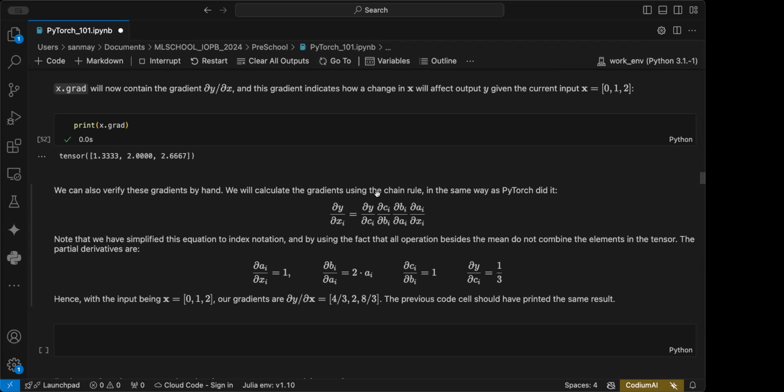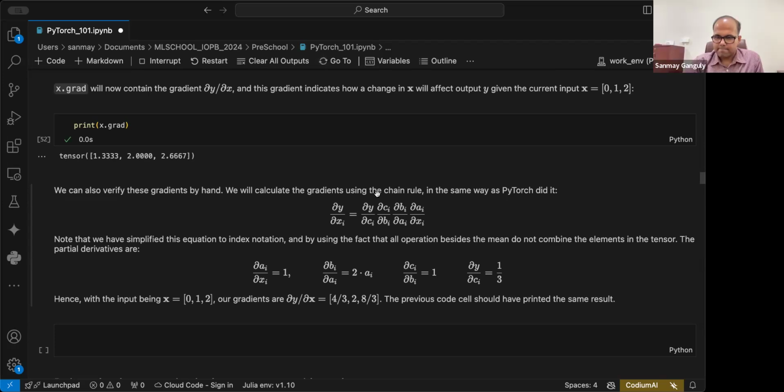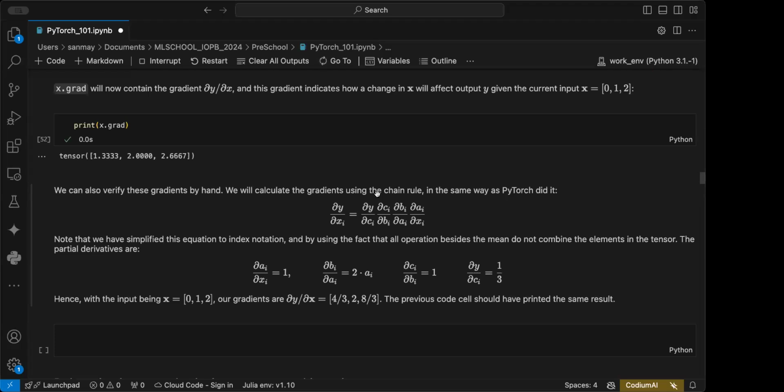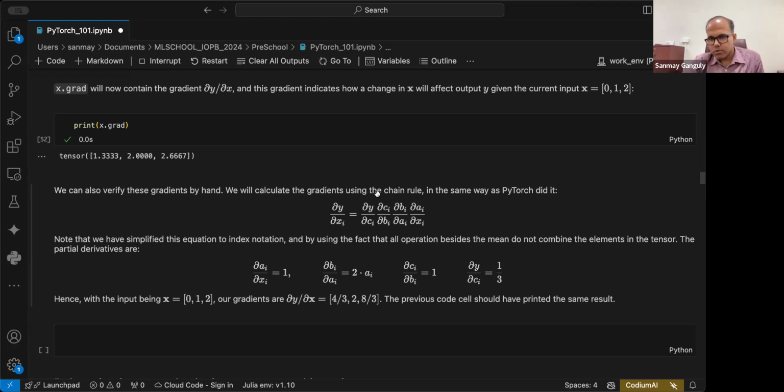Sir, I have a question. Go ahead. If I put x dot grad, it is returning dy dx. Why is it not returning dz dx or anything else? So you mean we could have put z equal to y cubed as well. Right. So you can define which variable it will compute. Here I am just showing you what will be del y del x. But there are other syntaxes to figure out what will be del z del x, etc. That we will discuss.